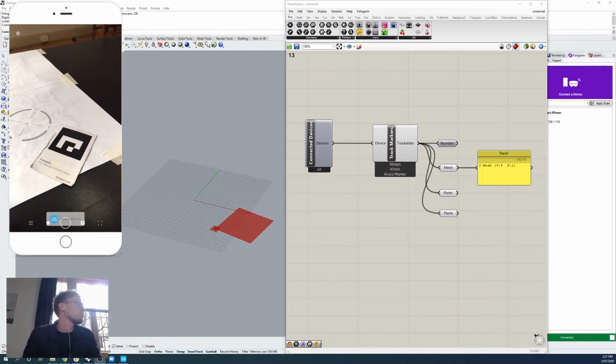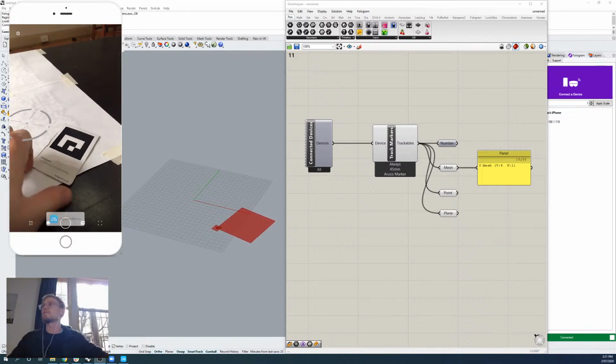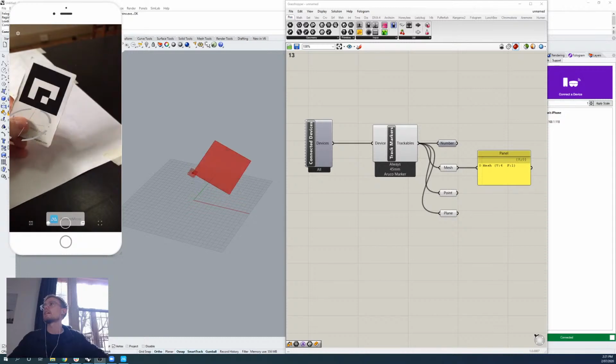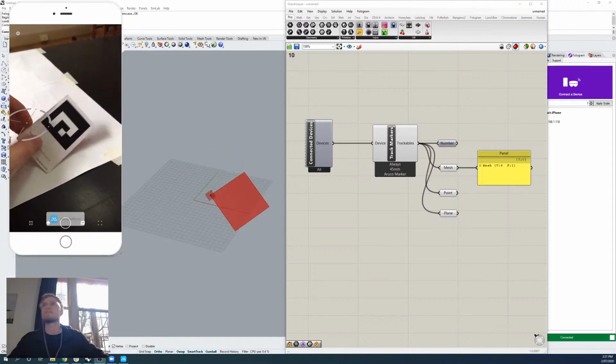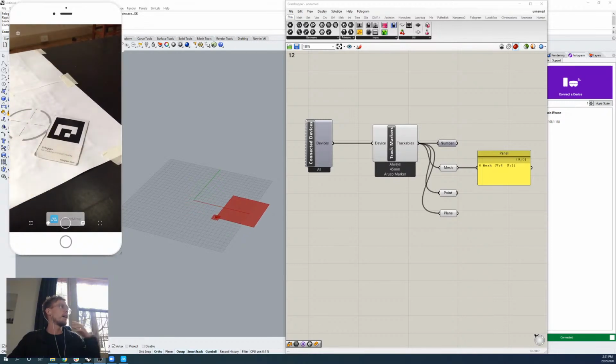Cool, so I'm not getting too many comments on the chat. I just want to get a check, if a few of you printed off the Aruco markers and you've got the tracking working, it'd be good to get a bit of feedback to see if anyone's able to actually get this live tracking simulation working on their device nice and easily like that. Just give me a little life in the group chat if anyone's able to get there with that one.